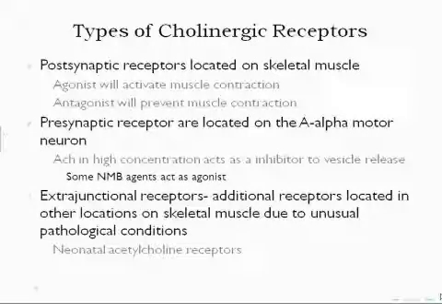There's also what's called extrajunctional receptors. These are additional receptors located in the actual skeletal muscle. Normally, in human beings, extrajunctional receptors are very few and infrequent. In certain disease states, like anything that causes the neuron to be damaged, or the nerve signal doesn't get there properly, or metabolic effects like burns, those can activate the genetics of the skeletal muscle to increase its receptor count on the surface of the skeletal muscle.